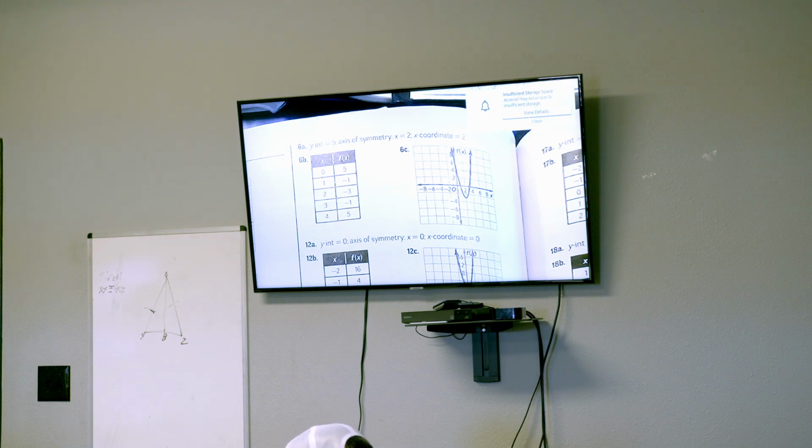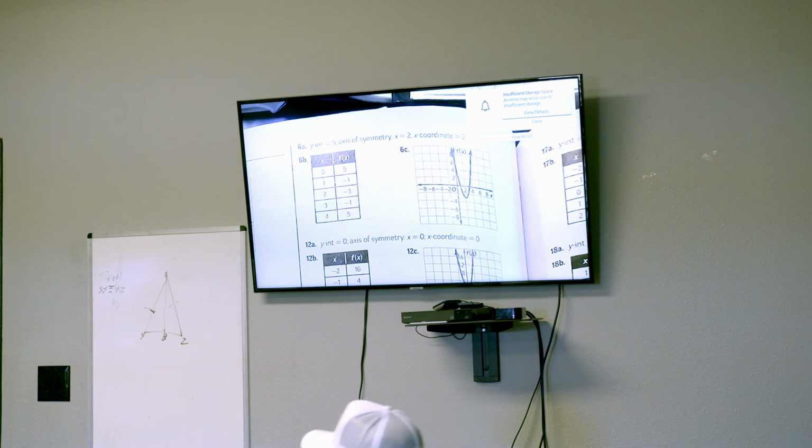Number 10 is invisible. You didn't have to do it. No, that's false. Well, I'm glad I did. Number 10, where are you? 8, 9. Oh, there it is. 10 has a maximum at 0.25. Domain is all real numbers, and the range is greater than or equal to 0.25. Greater than? Excuse me, less than.